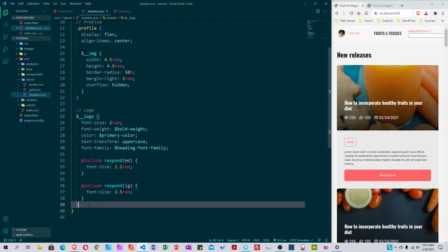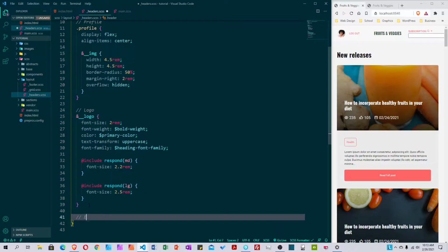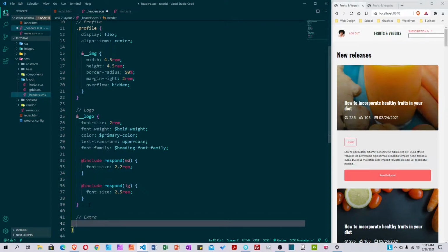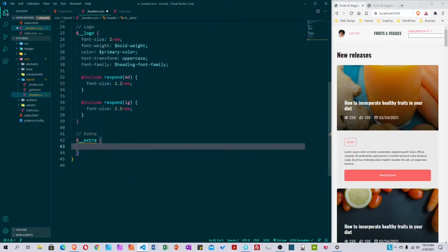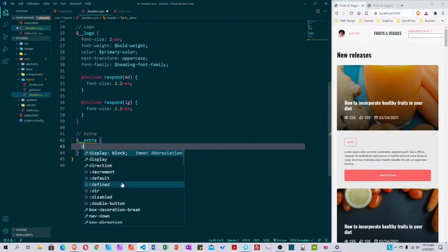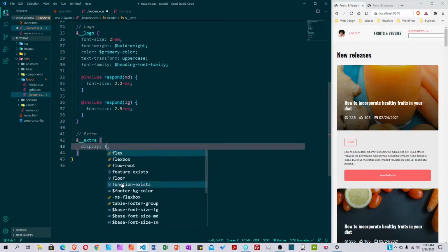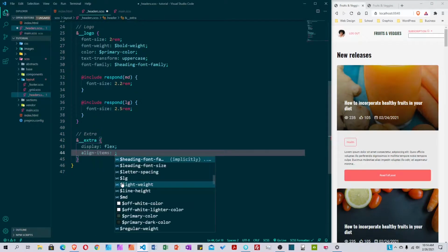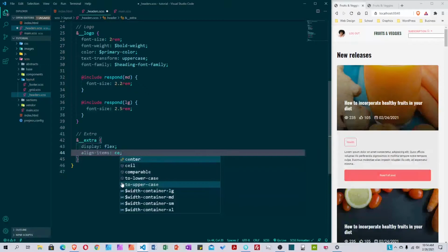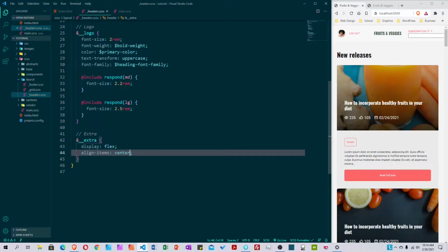After the logo, now we start working on the extra right here. So I go down right here. It had a class header extra, so the ampersand underscore extra. And then in here I set display to be flex, set the align items to be center, save this.